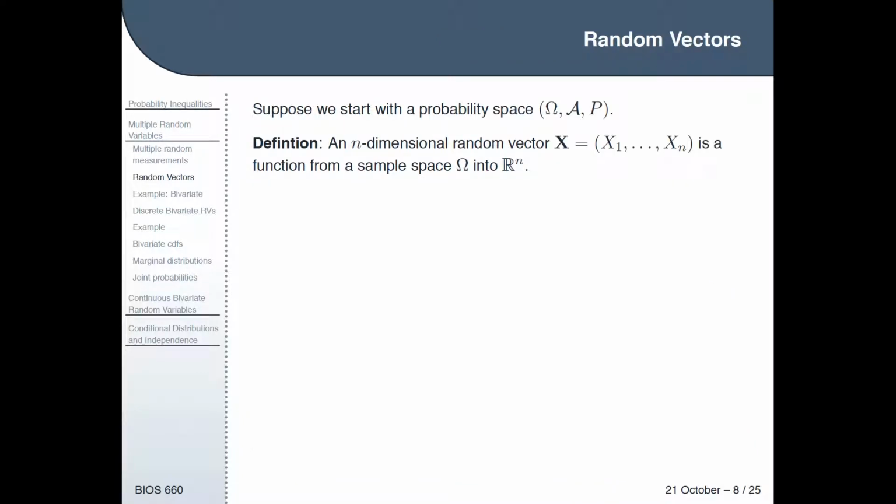So, starting with the formal definition: given some probability space, sigma, some associated sigma field, A, and a probability measure, P, an n-dimensional random vector is just a function from the sample space omega into Rn. Random variables that we've considered thus far are just a function from omega into R. Now it's to Rn, i.e. it maps to multiple real numbers, not just one.